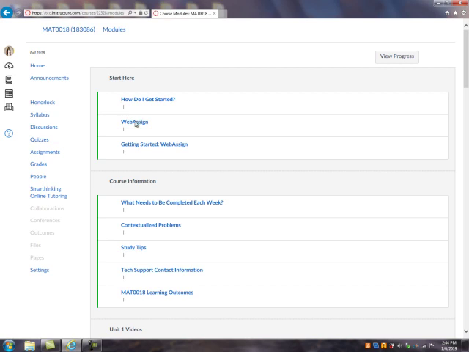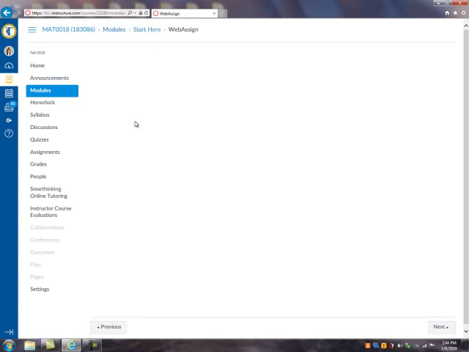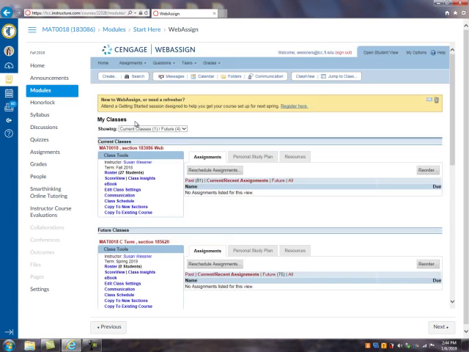Okay. Now, if you are brand new to WebAssign, you will go ahead and click Create Account, and you will put in your TCC email as your username, and then you create your own password. So whatever password you create, you need to make sure that you remember it, because that's going to be your password to get into WebAssign. So you may need that at certain points when we take tests later on in the semester. So you may not need it, but make sure you make a note of it just in case it is needed.